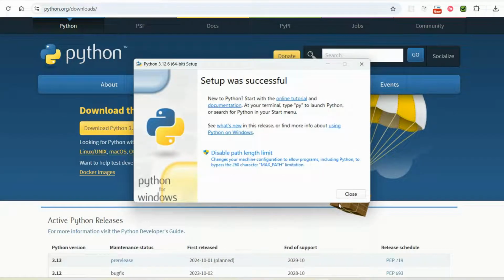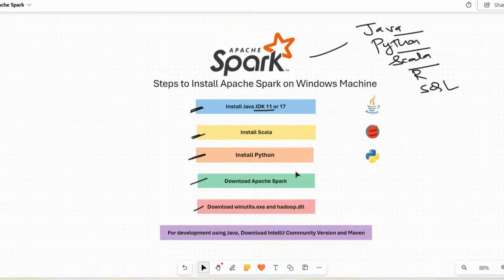So Python is finally installed. If you check out my list, I am done with Java, I am done with Scala, I am done with Python.